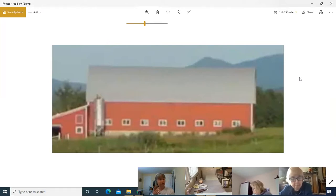All right. So in preparation for painting our barn, you can prepare the colors that we're going to use. And this is our approach. This is what we're going to do.